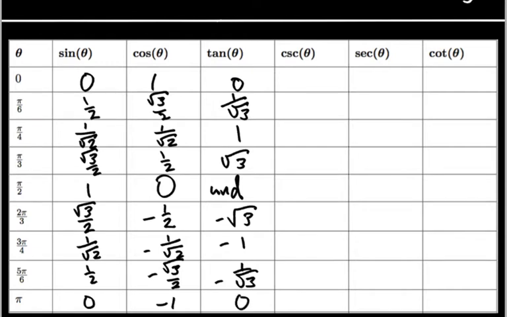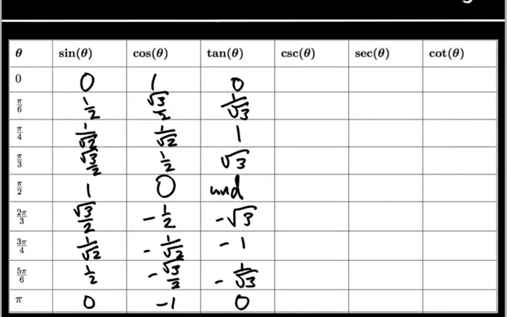Because, I mean, we're just doing the same exact calculation over and over anyway. I just want to highlight 1 over 0 is undefined. Dividing by 0 gives you undefined. Alright, cosecant, secant, and cotangent. These are easy to do as well, because you're literally taking the sine value, flipping it.